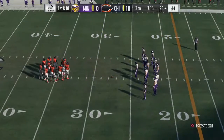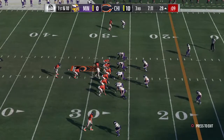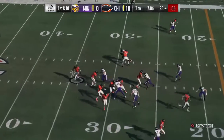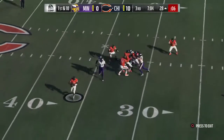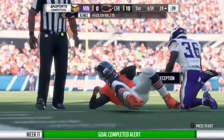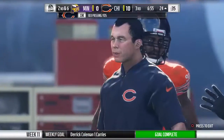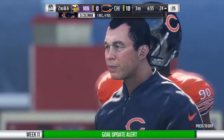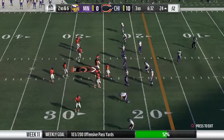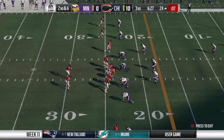So here we go, 1st and 10 now. Come on, let's go. Back to throw. Hale. And he's going to drop this off to his fullback. And they'll be inside the 25 now at the 24. It'll be a gain of 4, and it'll be a 2nd down. And the big guy catches the ball out of the backfield, and oftentimes that's quite a surprise to the guys playing defense because not ordinarily thought as a pass catcher, it often works when they decide to dial it up.